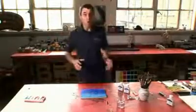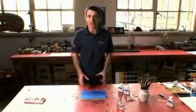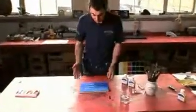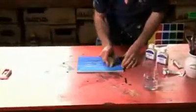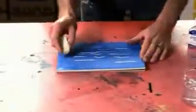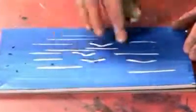Okay, so now my wash on top of the arc masking fluid is completely dry, so I can remove the arc masking fluid and allow the paper to show through from underneath. To do this, I can either use a rubber or I can also use my finger. It's personal preference basically. So as I start to rub this off here, you can see that it neatly removes, again, further on to cover this area here, some of the standard arc masking fluid there, and as I said, you can do it just with your finger as well. So just work your way across any area where you've applied it.